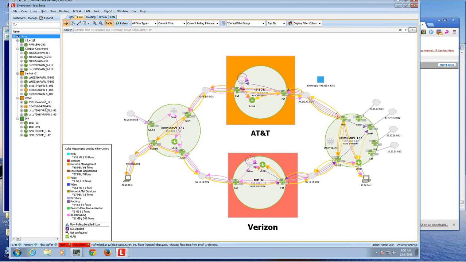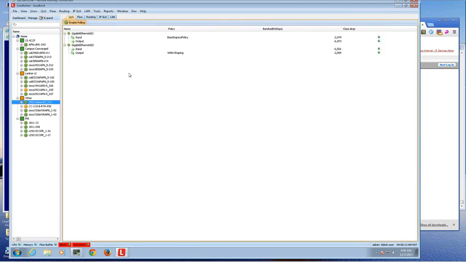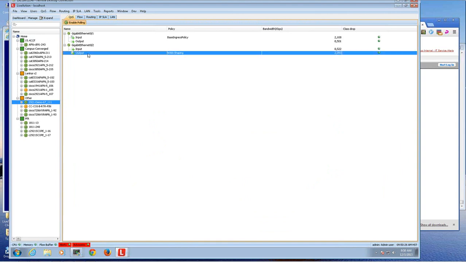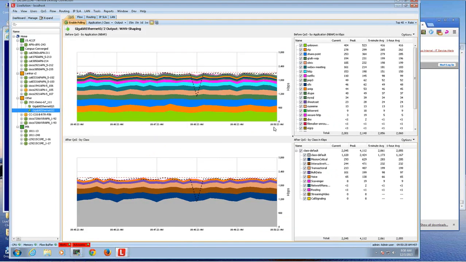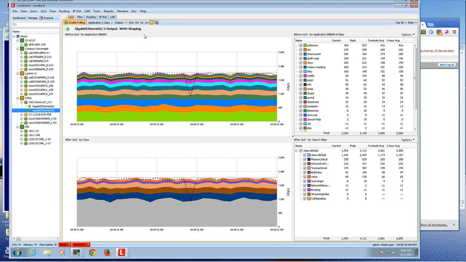So let's say we're going back up to that router in Austin, and I'm going to go to the quality of service view. We can then dive in very specifically to that WAN edge interface. Now let's say that service provider, you want to just double check that you have the right queuing, the right shaping going off to that service provider. You can easily use LiveAction by going to that particular WAN edge interface and then monitor that policy. We're looking at a policy in this case called WAN shaping in the output direction.